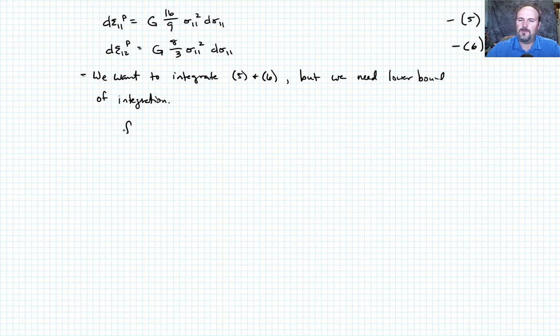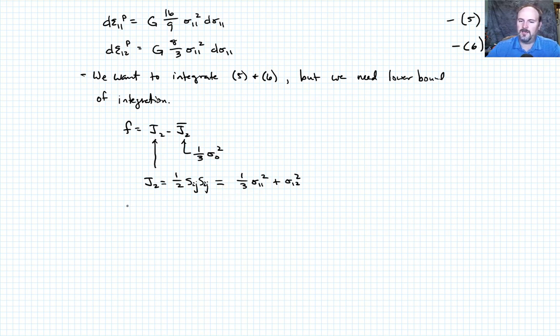So let's look at that. Remember we had our yield function, which was J2 minus J2 bar, and we said that initially that first yield surface is 1/3 sigma naught squared. Then we can also go ahead and compute J2 for our problem. If you go back, remember that's 1/2 Sij Sij. For this problem now, that's going to end up looking like 1/3 sigma 1,1 squared plus sigma 1,2 squared.